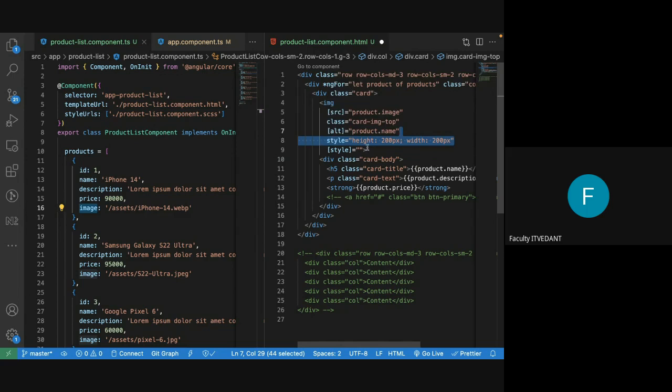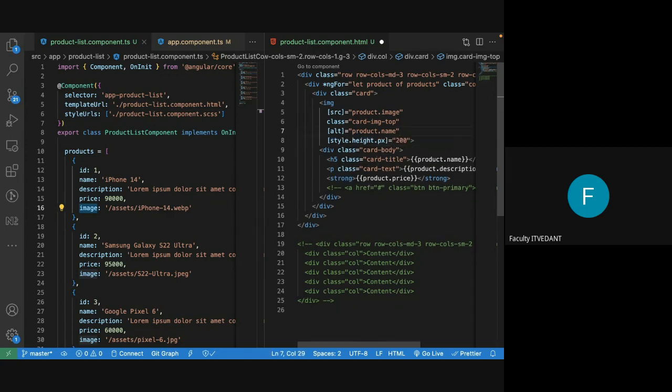In the normal way, you can do it for static values, but use this only if you have dynamic values. I'm directly showing it here because I could use a variable also, but I'm not going to change it, so I'm directly using it. I want to add a style height using style, so I'll use style.height. Since I'm going to add pixels, I'll add a unit here itself, .px, equals 200. If you do this, your height will be added.